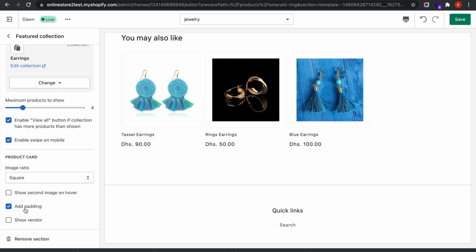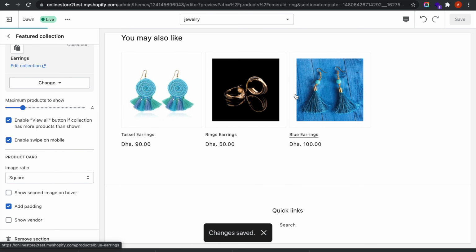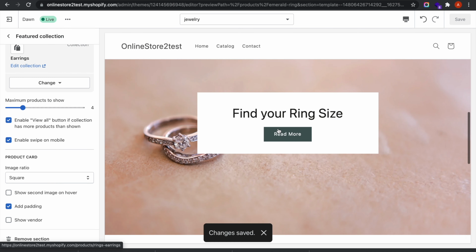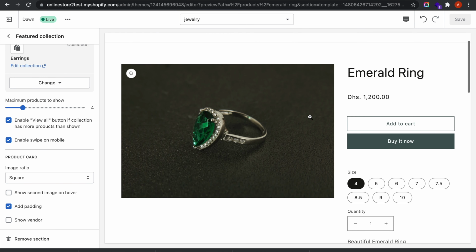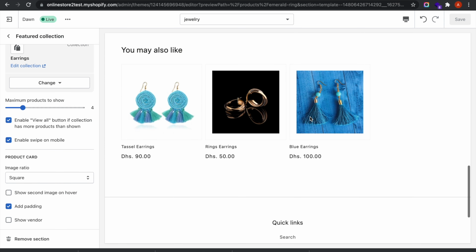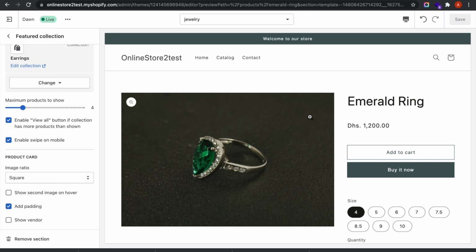All these things we can do over here. A border spacing will be shown over there. So like that we can actually design it. So this is how I have designed my jewelry template. So this particular template we can assign to different products. So for jewelry products I want to show this template only. So this is how our product page is going to come.